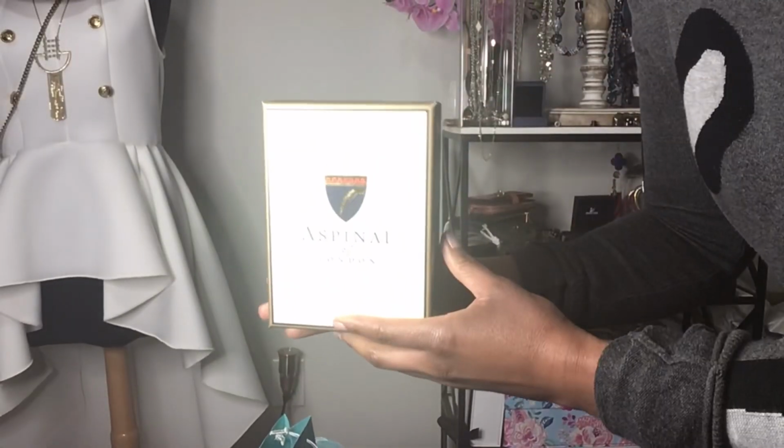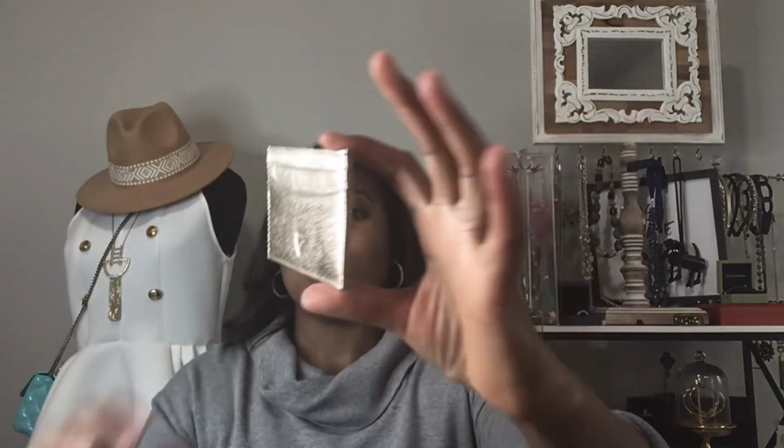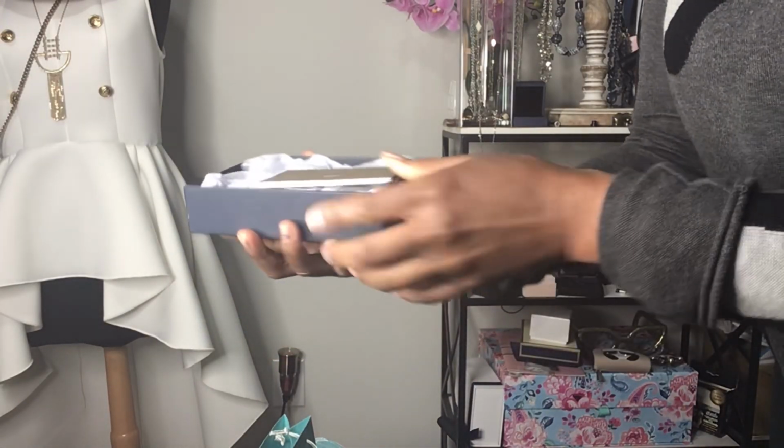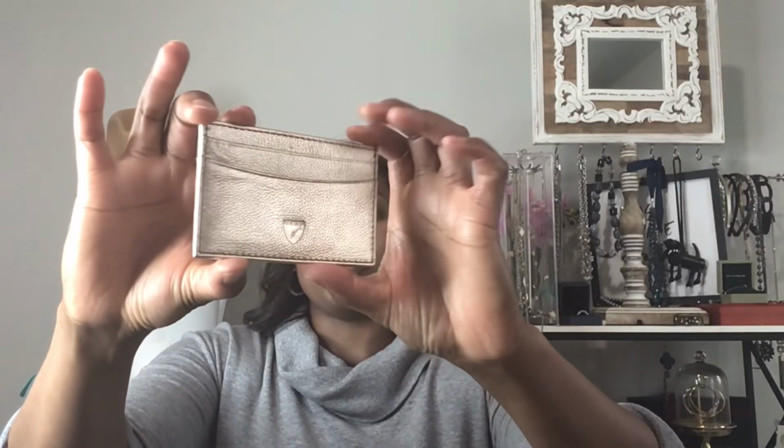It will come in the box that you saw it packaged in. And it's a kind of rose gold color. So it is a beautiful metallic card holder. But the reason why I mentioned or got on my little soapbox, it has 2 slots on the front. There is a middle slot here. Try not to touch it too much. I'm like, this is somebody else's. I'm not going to fumble with it too much, but it has a slot in the middle and then 2 slots on the front.